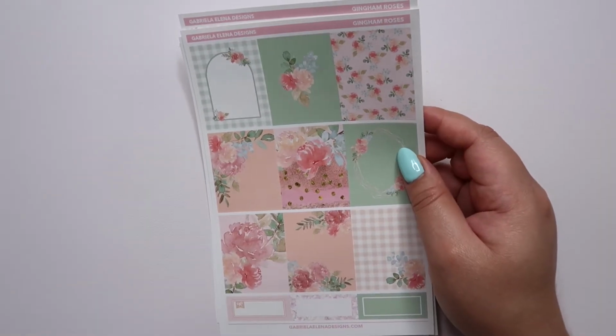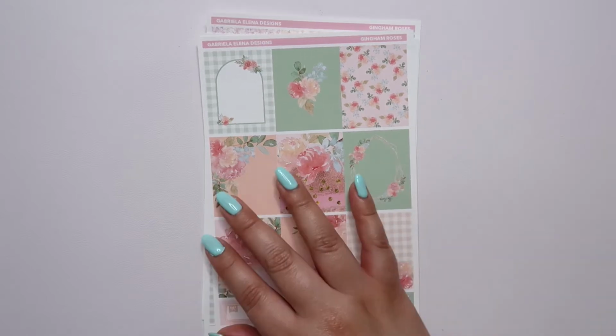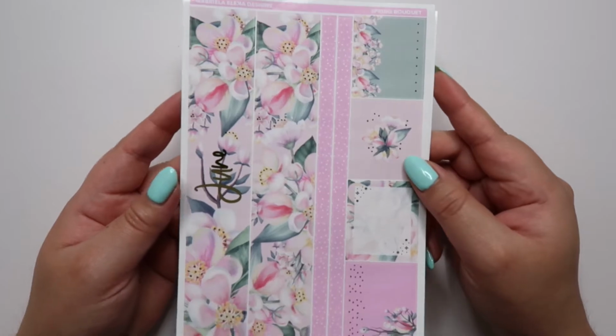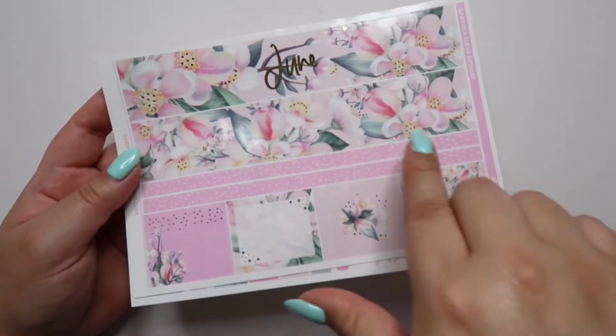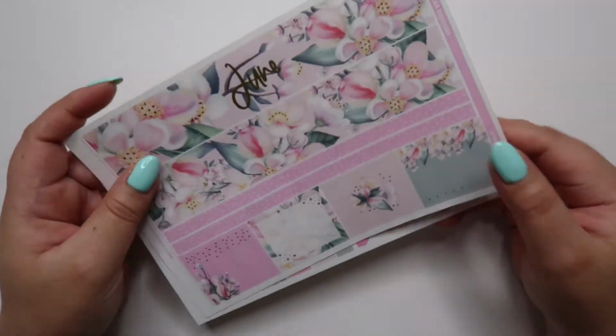Now let me show you guys a sneak peek for what's coming next week, because it's kind of what I've been working on all week. Alright, so here's a sneak peek for next week. We have monthly kits going into the shop. So here's the monthly banners, and then you have your washi and some full boxes here.